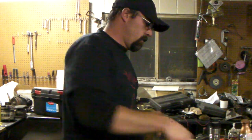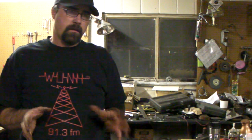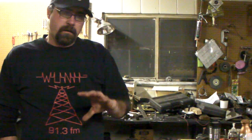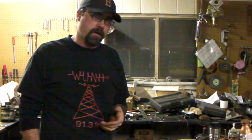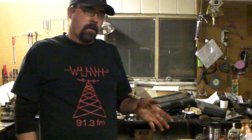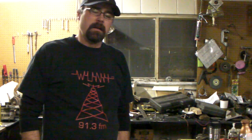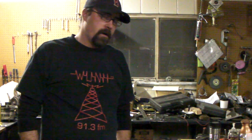So realistically, all you need to do is get your RTV on, give it a chance to set. You don't want to put it on there nice and juicy. Remember that when that goes back on, your mating surfaces are really clean, and then go ahead and tighten your bolts down to 20 to 25 foot-pounds. My honest opinion is to leave it alone for a few hours. Let that RTV have a chance to set up, then go ahead and fill it, and then I usually wait until the next day. I like to do these things at night. Then the next day I'll take it for a test drive. So that's really all there is to it.